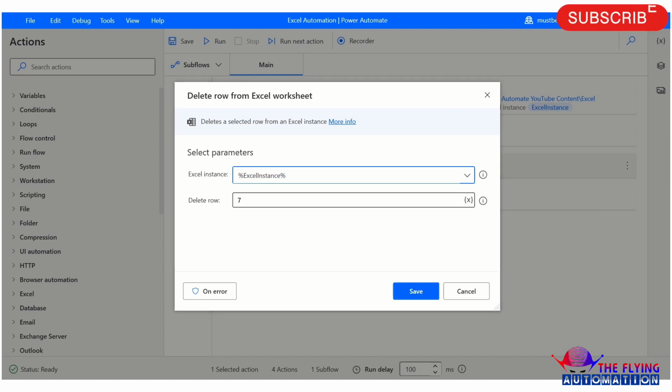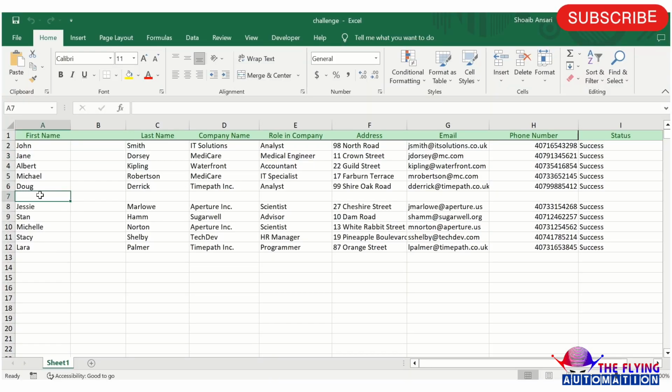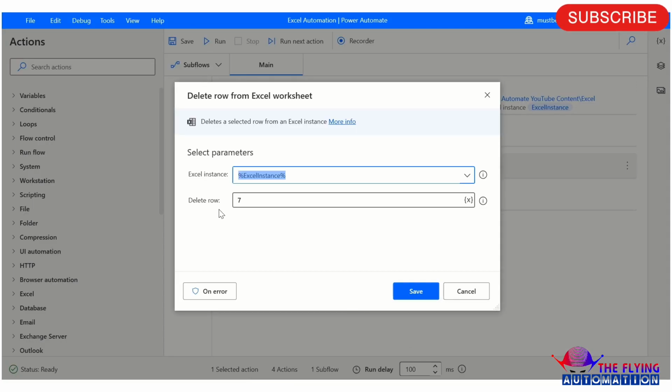Here you can see I am deleting row 7. That is why I am mentioning 7 in the Delete row field. So our second action is also completed.